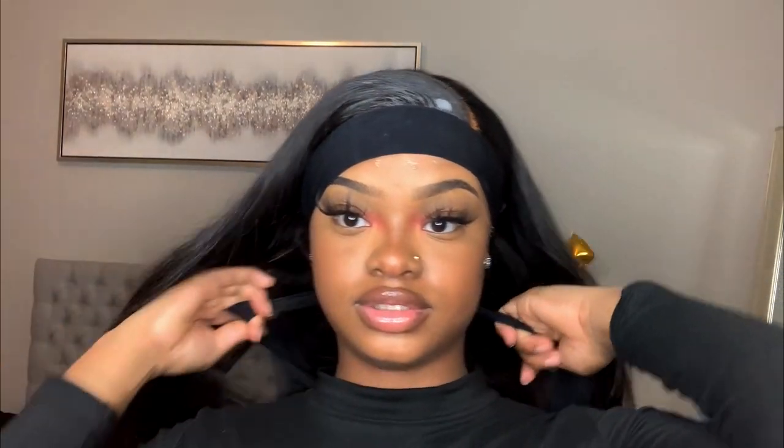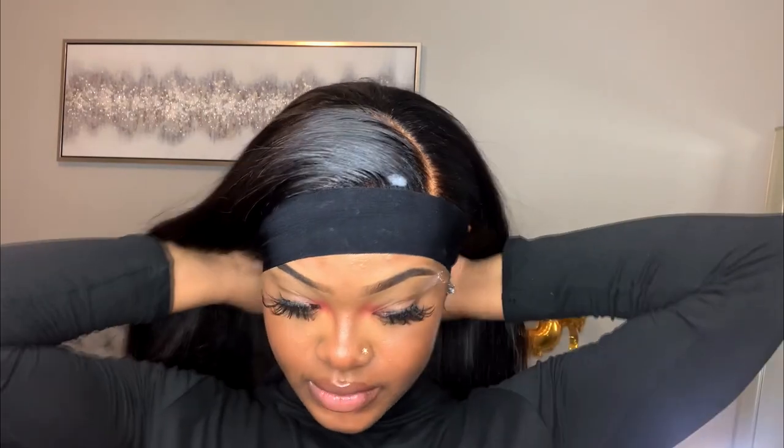Now I'm gonna put an elastic band over my head and unbind it with that ring. Oh my god. Okay, guys, I found it. It was in the bathroom. Basically, just tie this flat on your head and let it sit while you're styling the wig. But, of course, my wig's already styled, so you're just gonna touch it up a little bit. And don't do this while you have makeup on because that's gross.